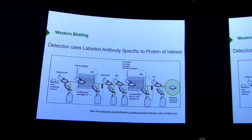So it'd be very helpful information for us as we're doing, for example, an isolation or trying to understand where a protein is made. We might find, for example, that a certain protein is made in liver but not made in bone. And using this technique, I could tell that fairly readily. Okay. Questions about that? Kind of a brief synopsis, but I did want you to get a chance to understand what Western blotting was about.